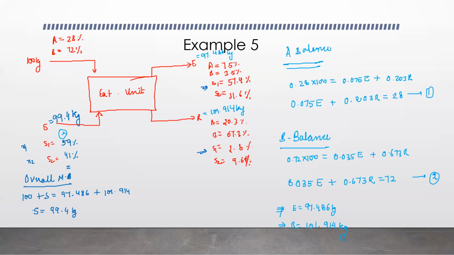All right, so once we have all this, then we discussed conditions where the solvent is a mixture of two different components. For example, acetone water or acetic acid and water. So if that is the case, then you don't touch the solvent stream. Instead, it is better to first balance the two components in the mixed liquid stream. That is component A and component B. Using that, we first find the extract and the raffinate phase, and after that, using overall material balance, we find the solvent weight. And once we get that, then we can easily find the composition. So that is how you proceed with extraction unit operation. So that is the end of material balance without chemical reactions.